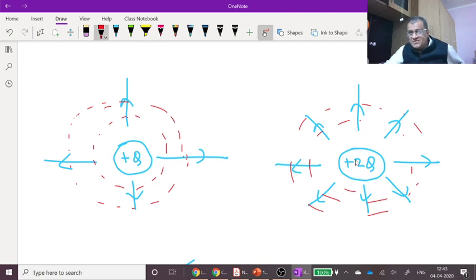So this quantity, as you are moving out, that number of lines, there were 8 lines passing through this sphere. If you draw a bigger sphere, still the number of lines passing through that sphere is same, 8. This gives us one term which is not changing as the distance is increasing, and we call it electric flux. So one way to define electric flux is the number of lines.